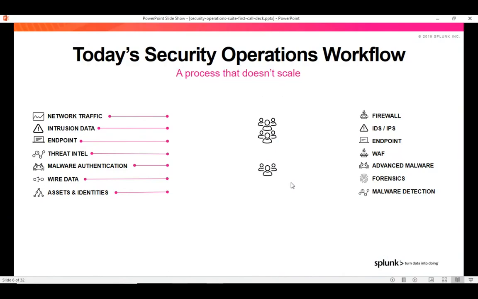Like we said, SIEM works on a lot of data, not just security data. Nowadays the age has advanced to analytics and machine learning, where you need to make sure that you're collecting all the relevant data. Machine data itself is the biggest data source now, and it has insight into all the areas of an organization.